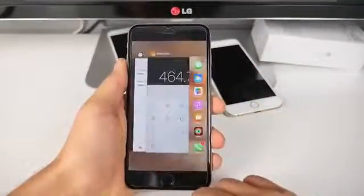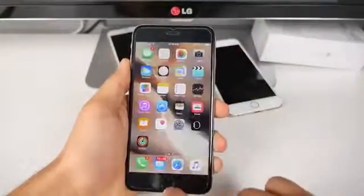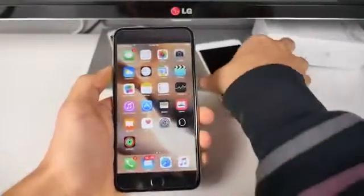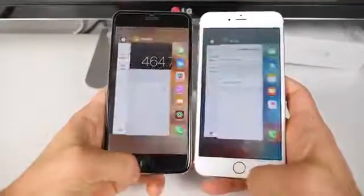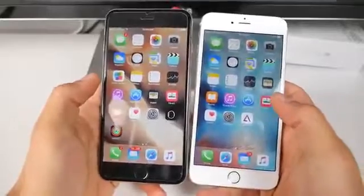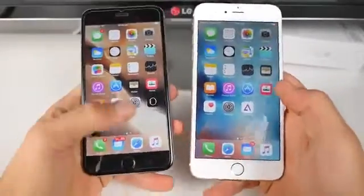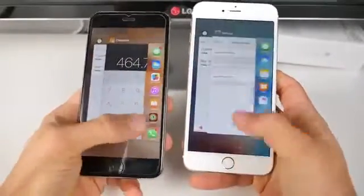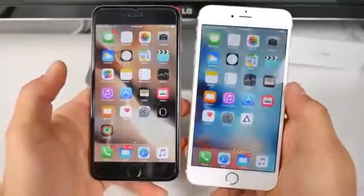But I got to tell you, it really didn't fix anything for me. Everything is still not the fastest. And here is iOS 9, the first version, just to show you guys. It's really exactly the same. There's a stutter when launching the app switcher, and on the newer devices, the iPhone 6 Plus, I haven't noticed that much of a difference. Maybe it's a little bit smoother launching applications, but I wouldn't say all around usability is.